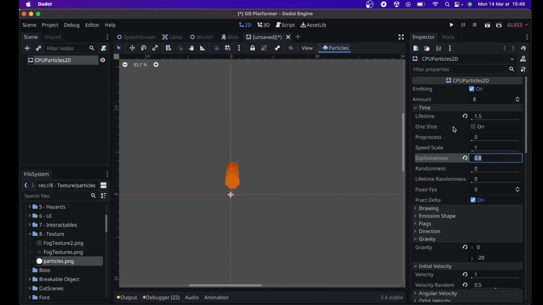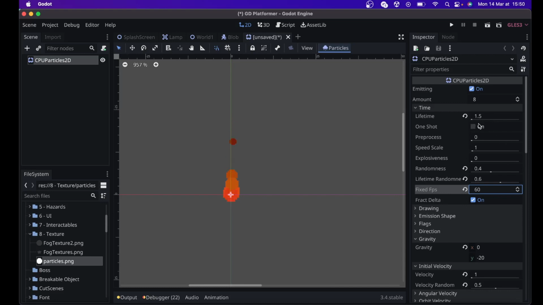This is good when you're making some sort of blood flash or something like that, blood particles or whatever. This is good for that. Maybe I'm gonna leave it at 0 actually. I'm gonna leave it like that. Randomness, I'm gonna put it at 0.4. So it will create a sort of random pattern here. Lifetime randomness, I'm gonna put it to 0.6. So it just gives some variation, voila, like this. And the fixed FPS, I am at 60 FPS by default, so I'm gonna use 60 FPS. Okay, so this is good.